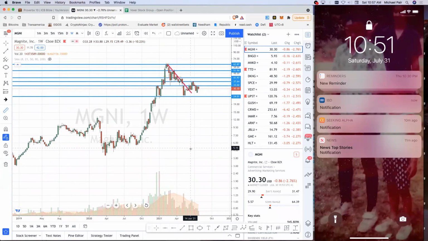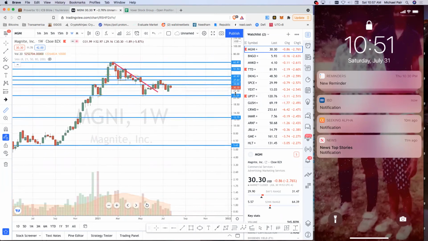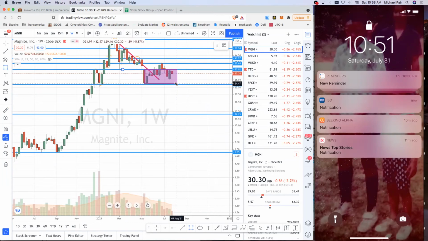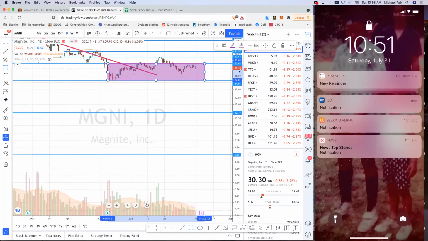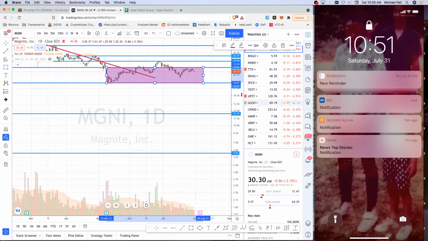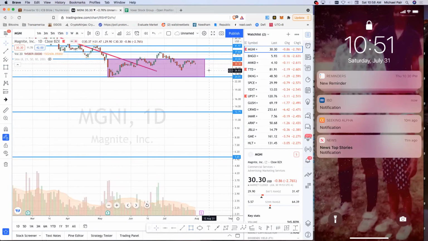All right, I play with this stock, so I know a little bit about it. But let's just see what the chart is telling us. All right, so kind of in the middle, you're in a downtrend from here. We're in this range, really from 24 to, what's that, 31, and that was on a weekly. Here's a daily. It still obeys it. I'm sorry, I'm trying to use the wrong thing. Sorry about that.